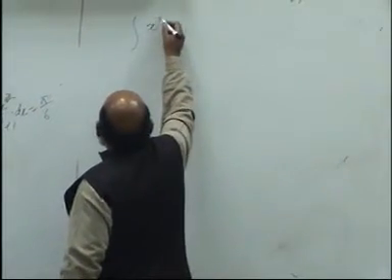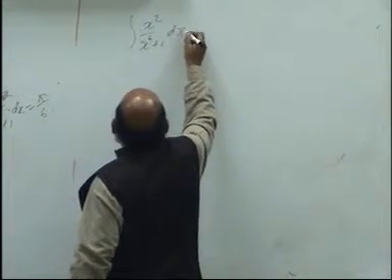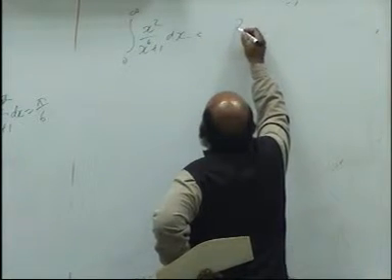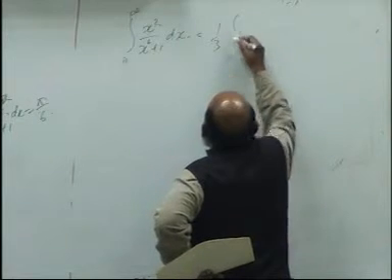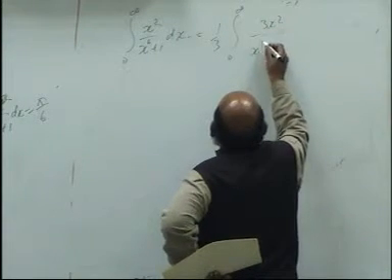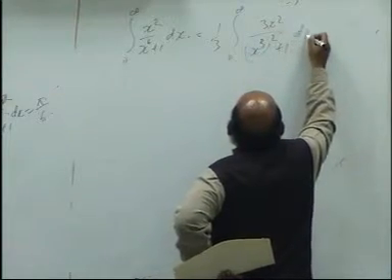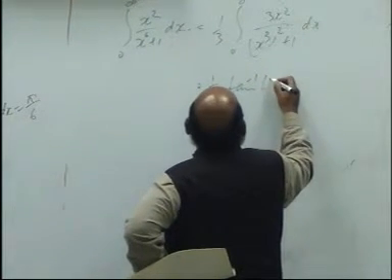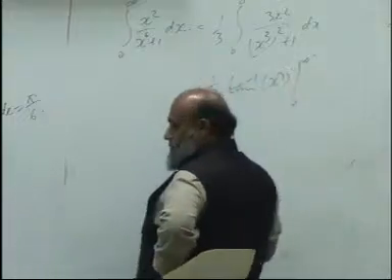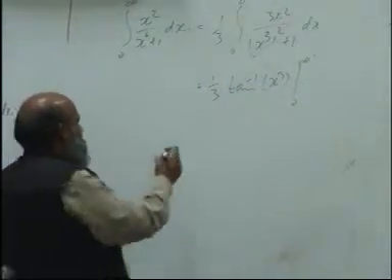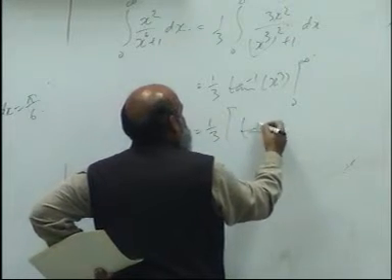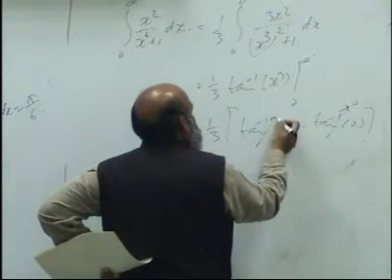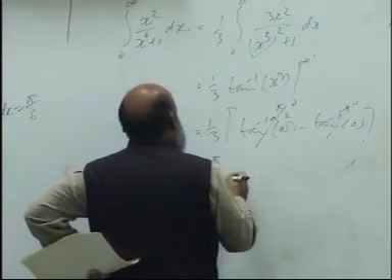That is this x square over x6 plus 1, 0 to infinity. Okay, so it is in fact 1 by 3 integral 0 to infinity 3x square over x3 square plus 1 dx. So it is nothing but 1 over 3 tangent inverse x cube, 0 to infinity. So it is nothing but 1 over 3 tangent inverse infinity minus tangent inverse 0. So this is 0, whereas this is pi by 2, so it is pi by 6.